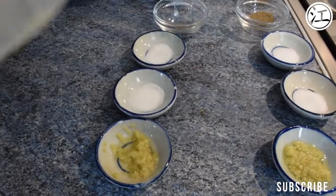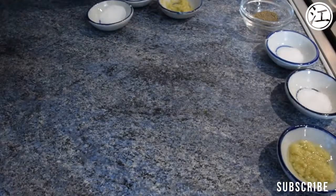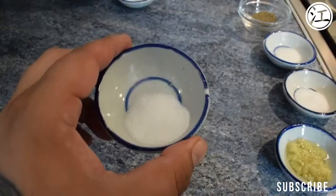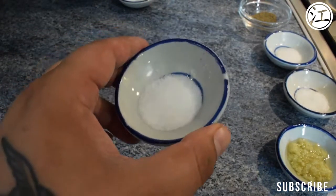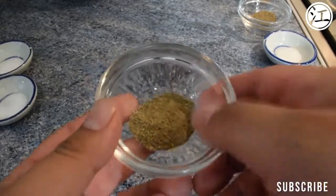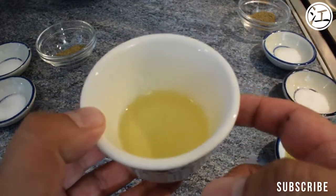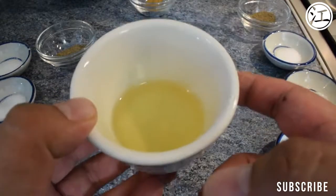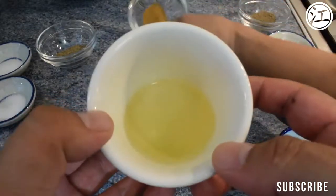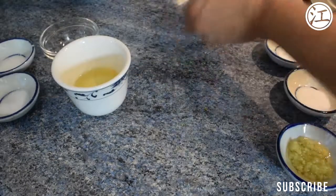Now for the main filling, this will make about three pancake rolls. The sheets, you can defrost them and then freeze them again. We'll only be using three of those. You're going to need about 600 to 700 grams of fresh bean sprouts. You need half a teaspoon of garlic puree, two thirds teaspoon of MSG, a third teaspoon of salt, a heaped teaspoon of black pepper, and quite a bit of oil for this, about 2.5 tablespoons. So that's that for the filling. Sorry, the five spice for that, I've already done that. Oh, right, sorry.